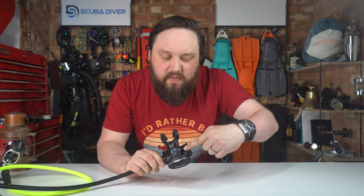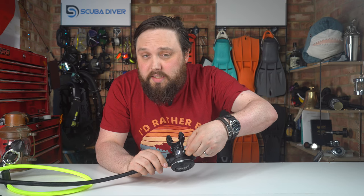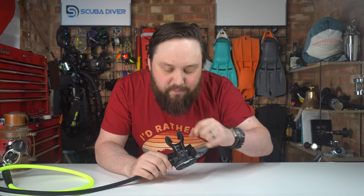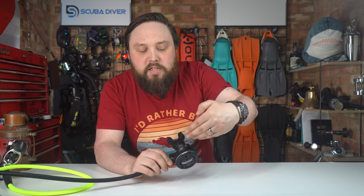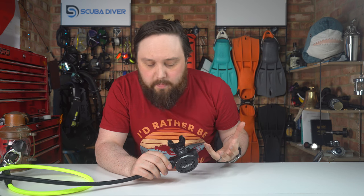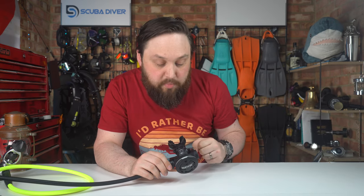The Venturi switch is on the top side rather than the side, so it's a little higher up. Flicked to the plus positive position, that increases the airflow — you'll have it set to plus whilst you're in the water. On the surface, switch it to the lower setting. There's no negative, but it redirects the airflow inside the second stage so it's less likely to free-flow. When you redirect it back towards the front it interrupts that free-flow, so you might get a gasp of air but that's about it. Pop it in your mouth, go for the dive, flick it to plus and you'll get better breathing performance.